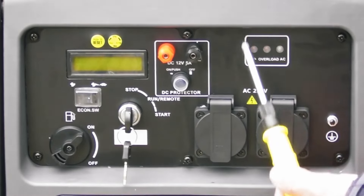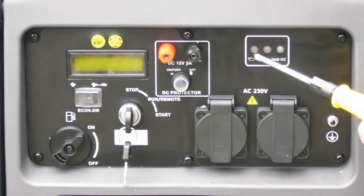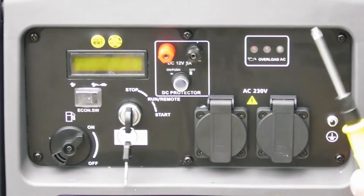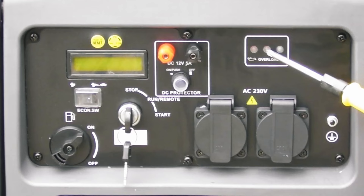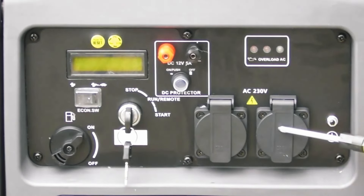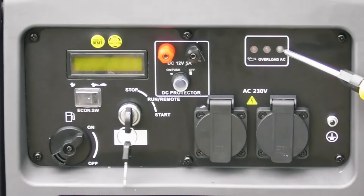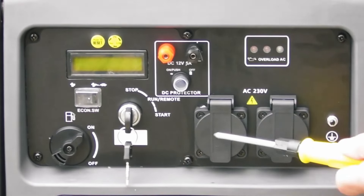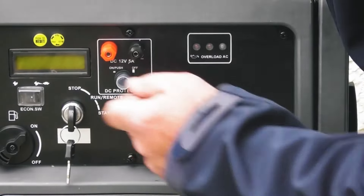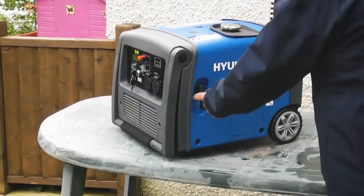There are three indicator lights on the display. The first on the left is the low oil light — if this comes on it will shut off the engine to protect itself, meaning you need to service the generator or top up the oil. The central light is the overload light — as you approach maximum capacity it will start to flash; if you exceed it the light comes on permanently and stops output to the two sockets. You can reset this without switching the engine off by removing the excessive load and pressing the reset button, after which the AC light will go green and load will be reapplied. The final button is the scroll button, which cycles through the display: engine RPM, total hours run, and volts and hertz output.